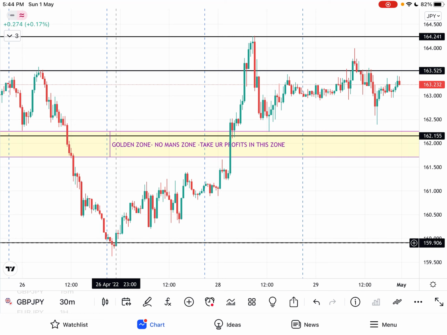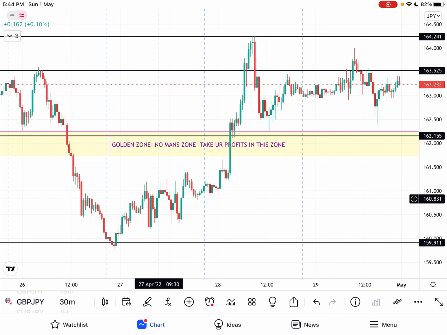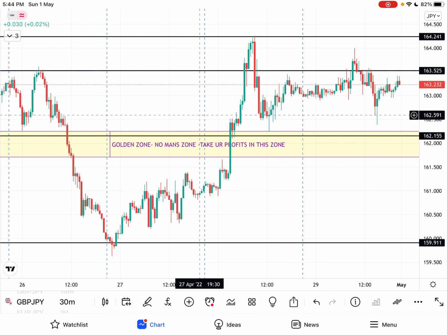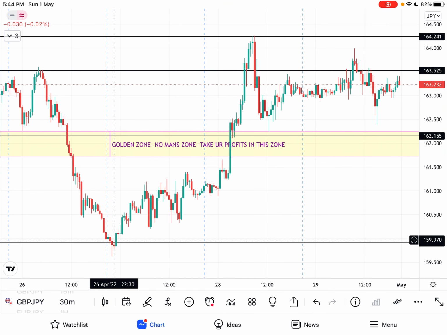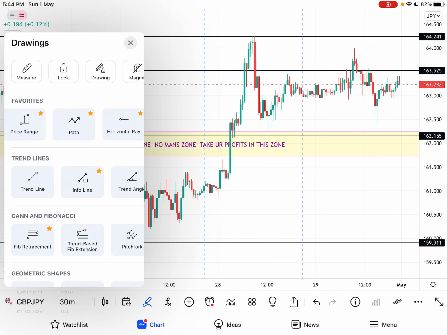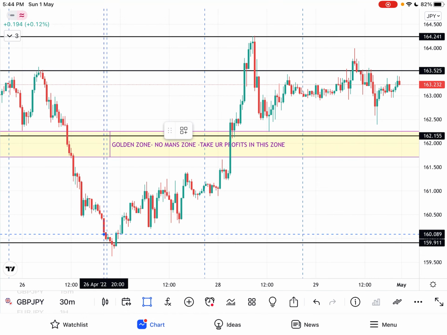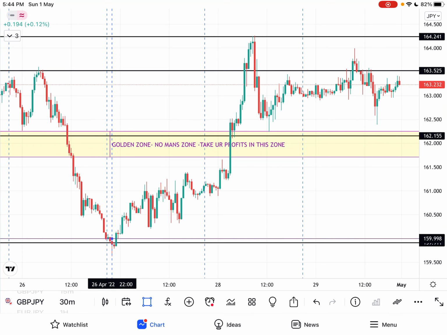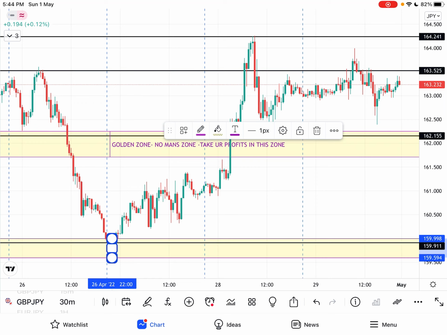So on this chart, we see that okay, the support level is around this area, and when we look at it, we can say, oh, this red candle is the last one. The one with the wick is the last bearish candle before buyers took over the market and pushed the market way up. So we'll capture that red candle, from the top to the bottom. So we'll take a rectangle. Then we capture it. Good. And then we'll color code it green because we are looking at taking buys in this zone. And then we'll also name it.